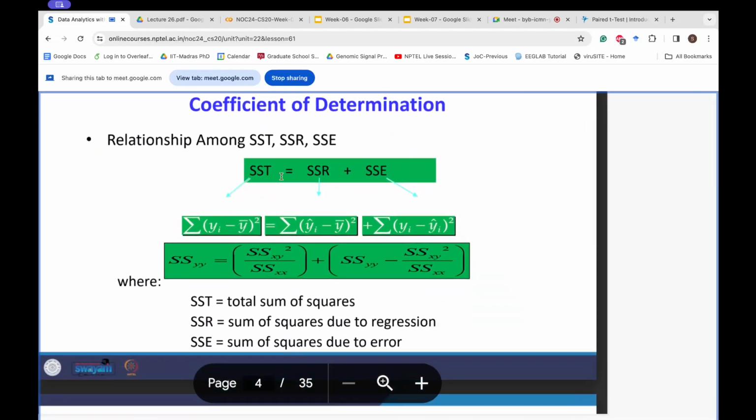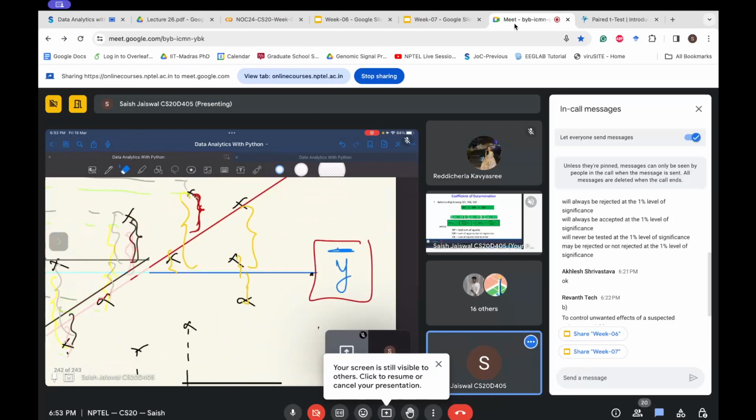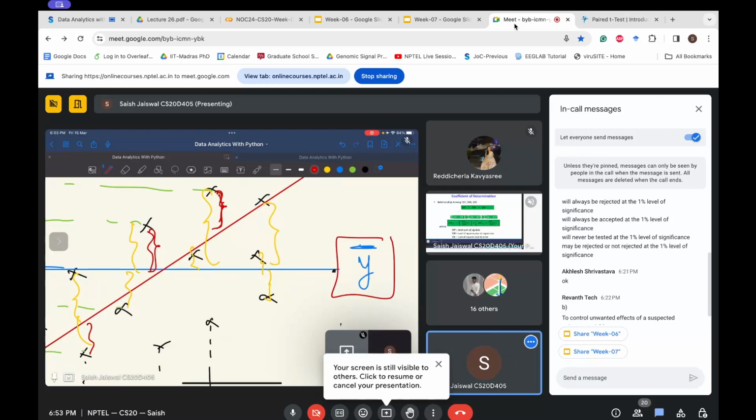Okay, SSR, SSE and SST. So your SSR is, okay, I made a mistake. SSR is the difference between your predicted value due to the regression and the naive prediction that you made. Okay, let me go back to the iPad. So this particular difference is the variance that is getting explained because of the introduction of the independent variable, with respect to the naive prediction.